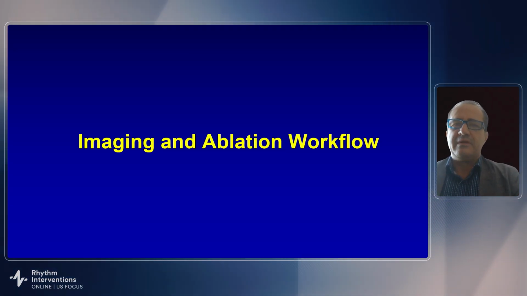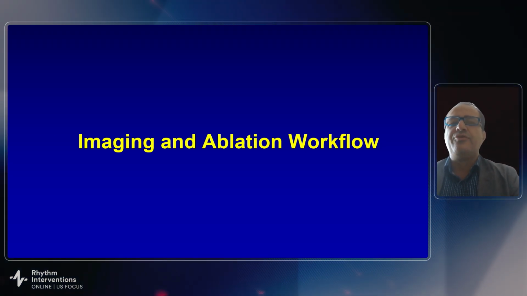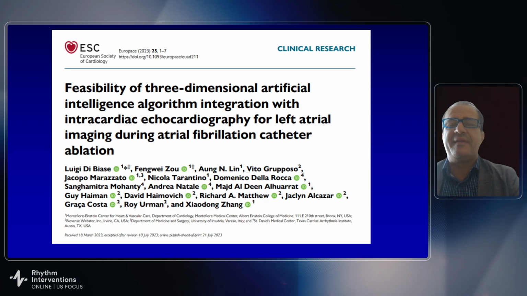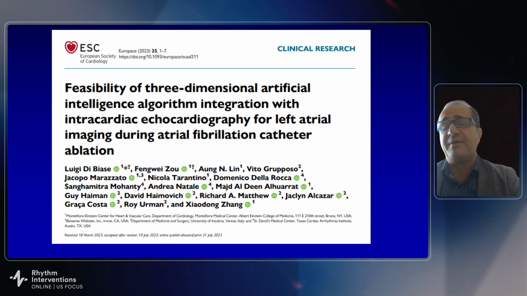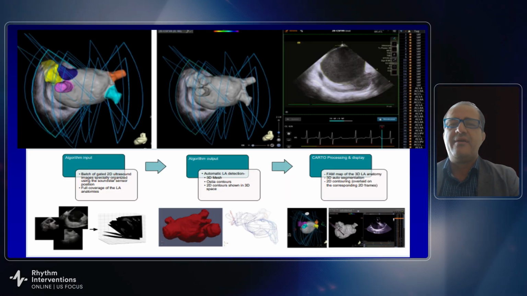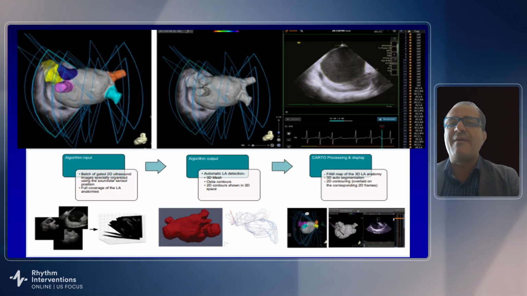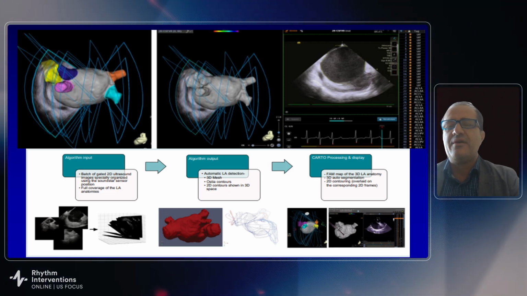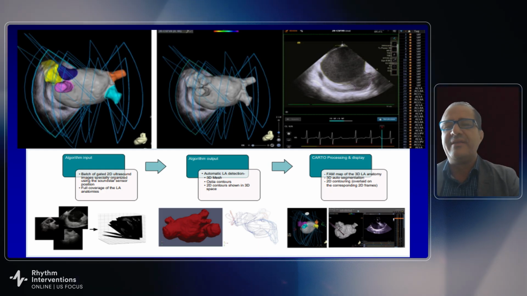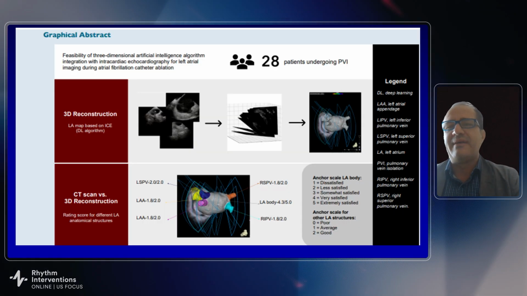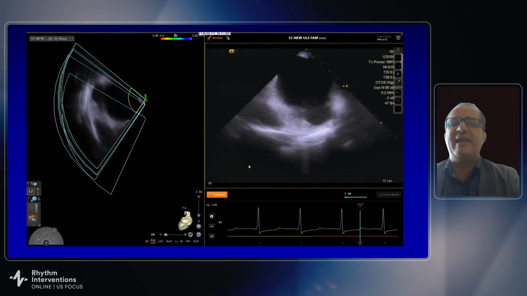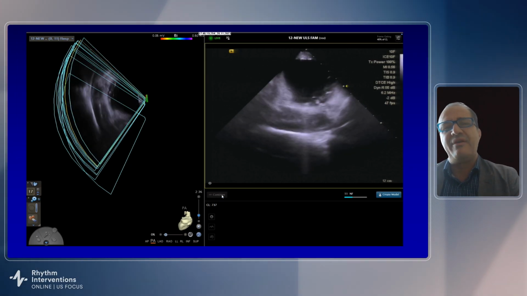Next slide. So the first thing that I like to do is a workflow based on this paper that we helped the company to develop, where before the automatic algorithm was there, we basically took a segment of the left atrium through the ICE. We told the AI algorithm what it was. We made a comparison with the CT scan, and we finally submitted the paper that got an approval. And this was the first live video that we sent everywhere.